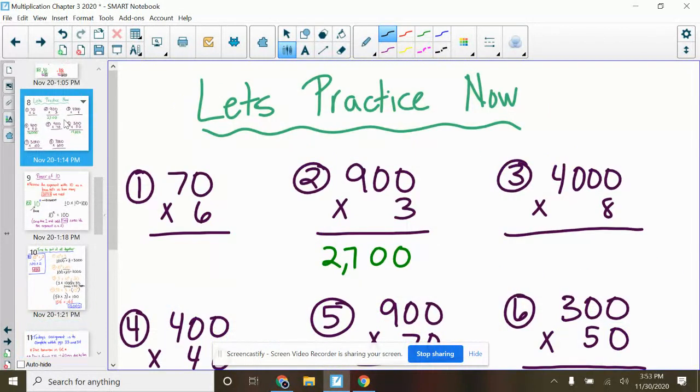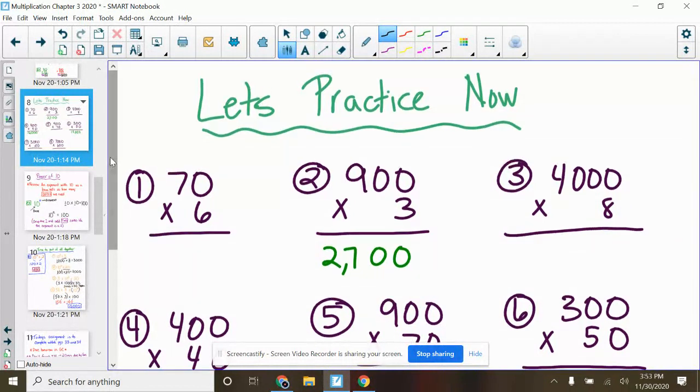One of the things that we looked at was how to multiply bigger numbers that all have zeros at the end and come up with our answer, or what we call our product, in a really quick way. This mental math will help to save us time on some of these timed tests that we would have as we get a little bit older in some of the math that we do. So if you can recall, these are examples of problems that we did yesterday in class.